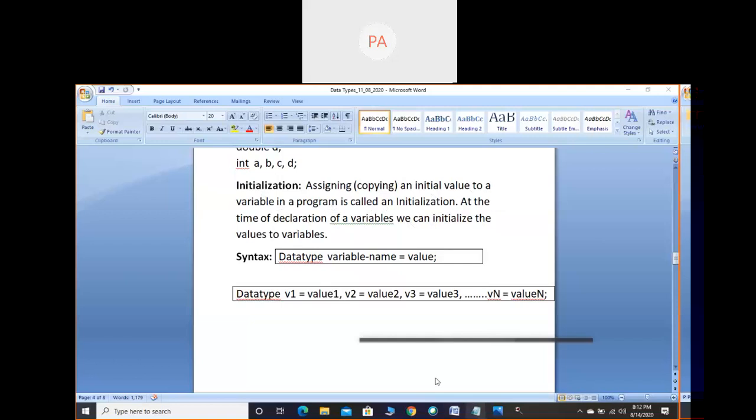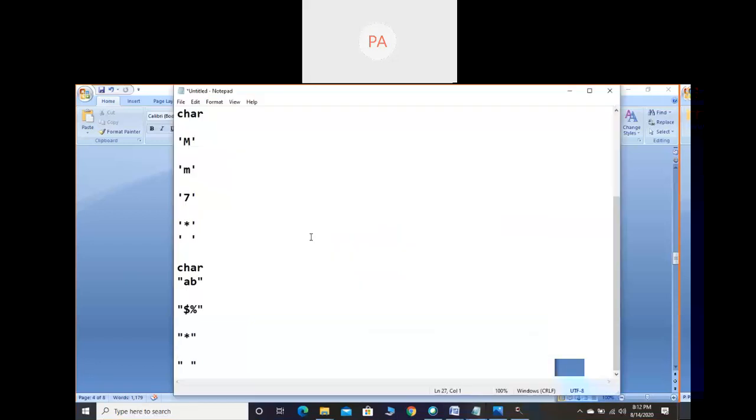See, for example, whenever we write the declaration statement, we have to follow this syntax, that is data type, variable. Throughout the C program, remember this formula until the end of all the chapters because it's very, very important.